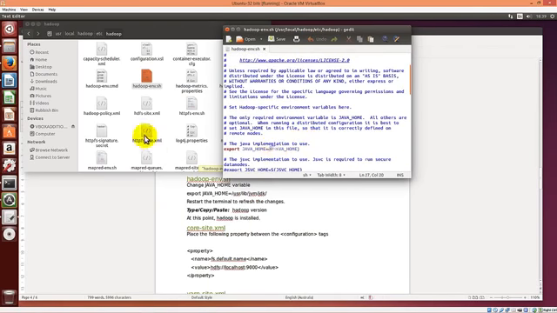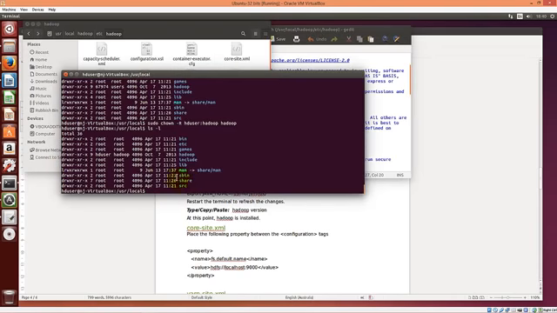Here you see the JAVA_HOME variable. Next I'll go to the directory where Java is installed.